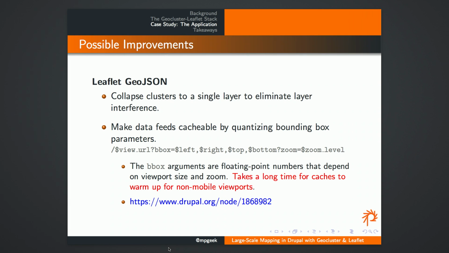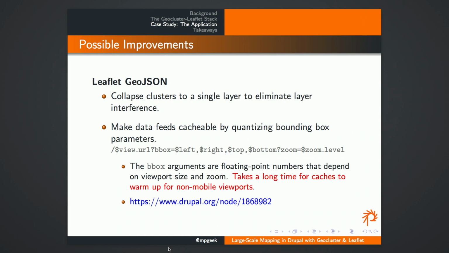And the other thing is, when you're looking at a map, you're looking at a URL, but the data that goes on the map comes from a different URL, and that's this one. It has the bounding parameters in it and the zoom level. That zoom level is a floating point number. So depending on what device you're on, that's going to vary, and it's going to take a long time for the caches to warm up on that.